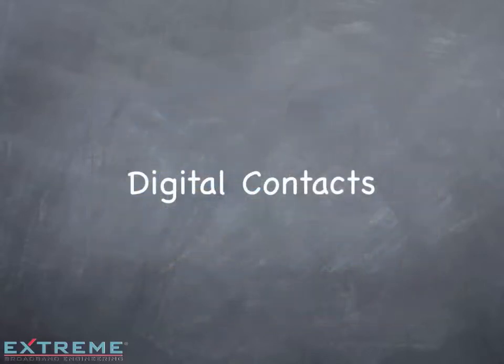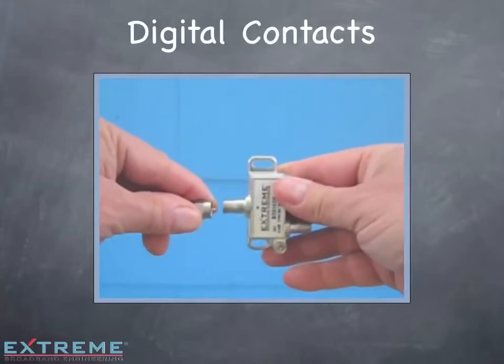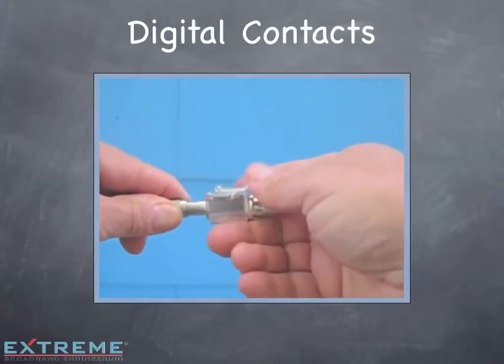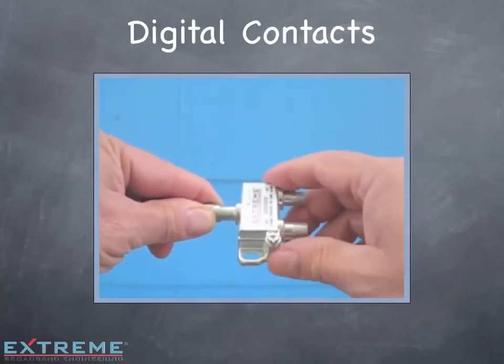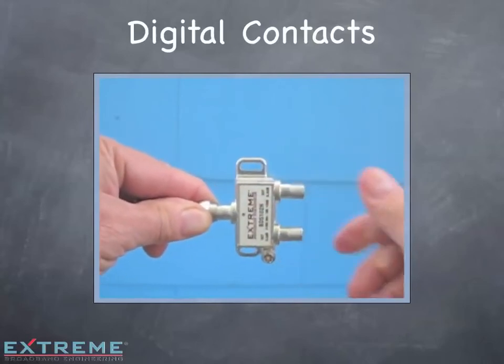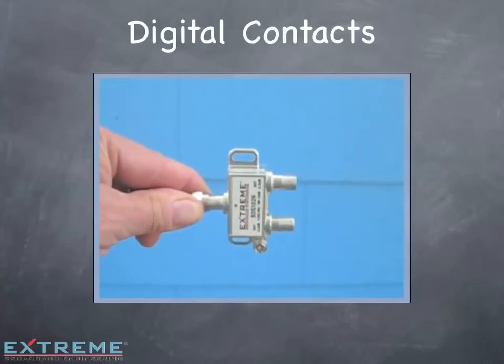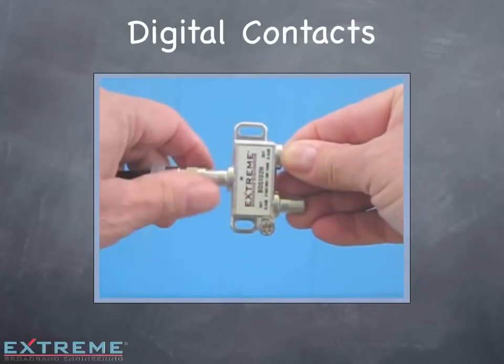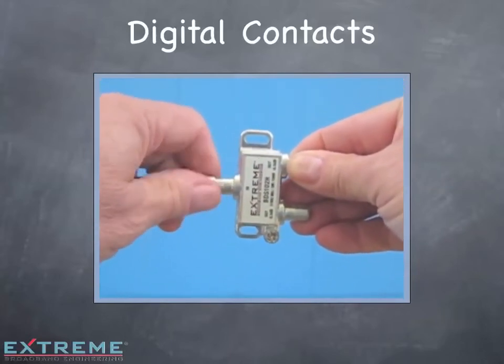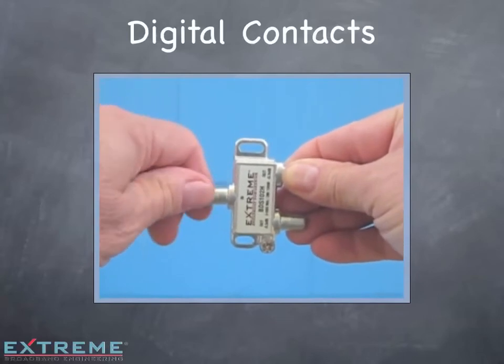Now let's look at the digital contacts. How you install a connector to the passive devices needs to be considered. If you take the easy way and twist the device onto the connector, you could scrape the plating from the digital contact in the center conductor and create a possible point for common path distortion to develop. With a properly made connector, it's advised to twist the connector onto the passive port.